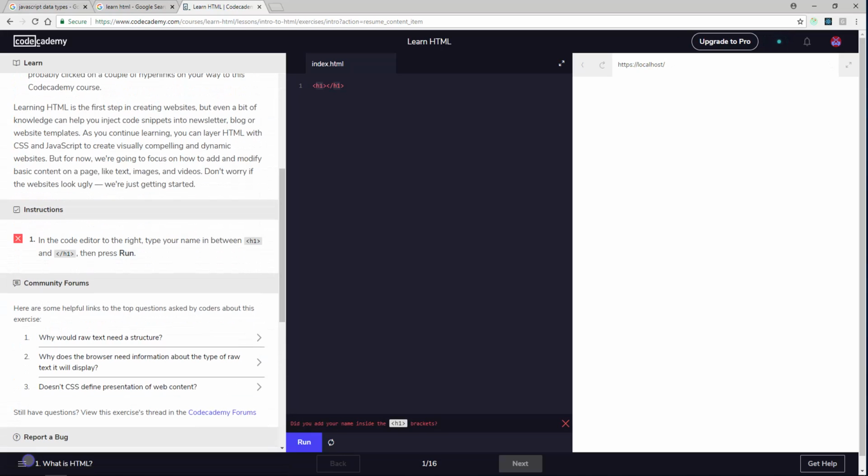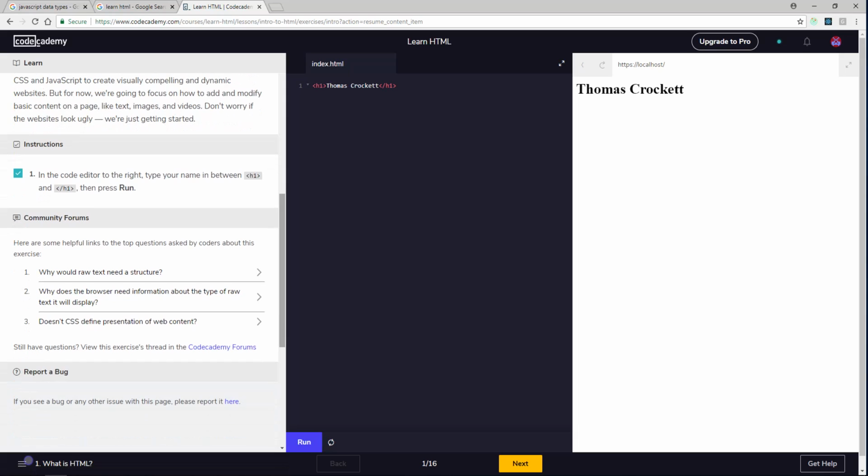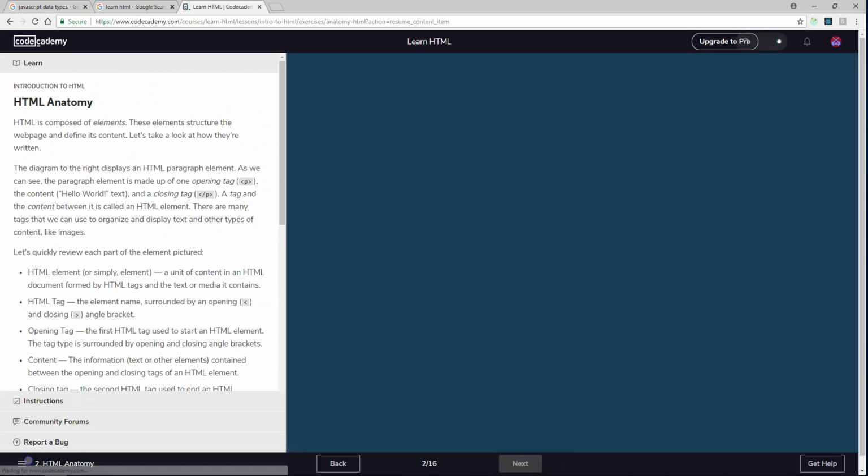In the code editor, to the right, type your name between the H1 tags. So here we go, and then press run. Once it's correct, you get a check mark, and then you can go to the next one.